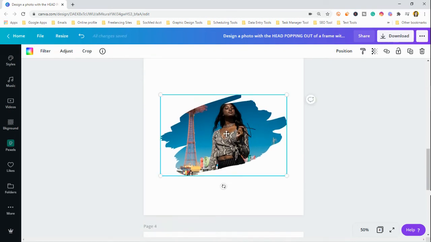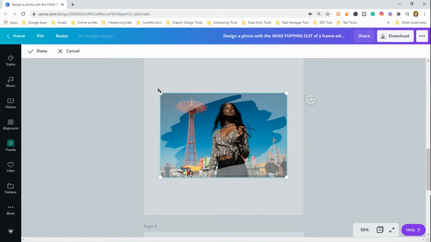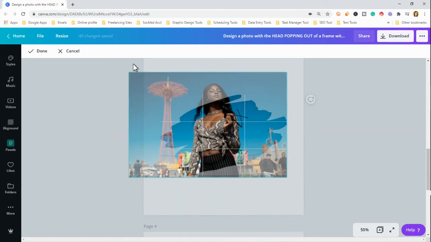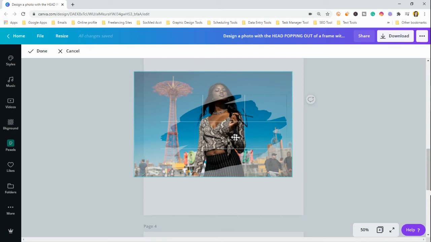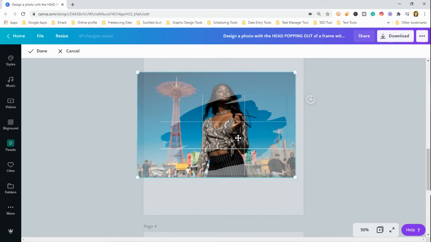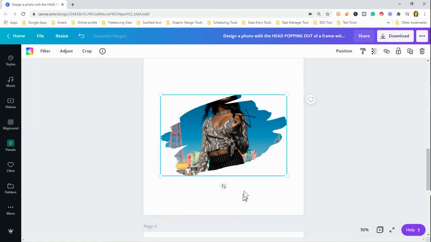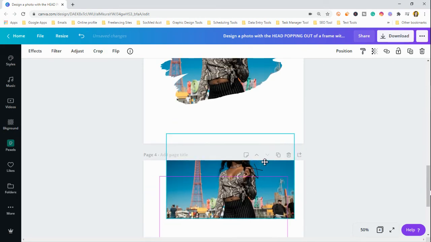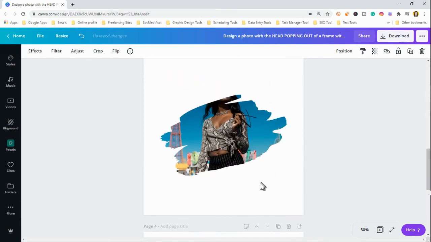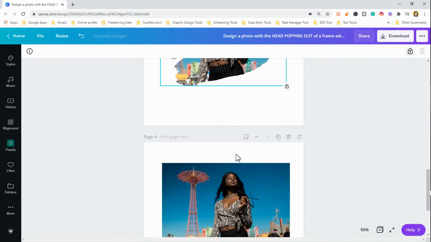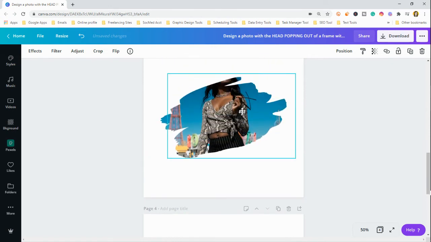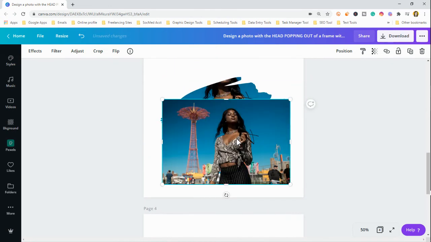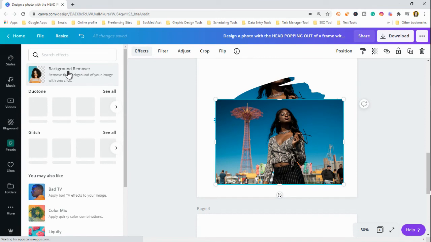Double click lang din natin ulit siya guys para ma-adjust natin. Ayan. Okay, and then I will put this one. Okay, kailangan ko muna siyang i-lock para hindi sila mag-combine. And then, tanggalin natin yung background. So, from effects and background remover.